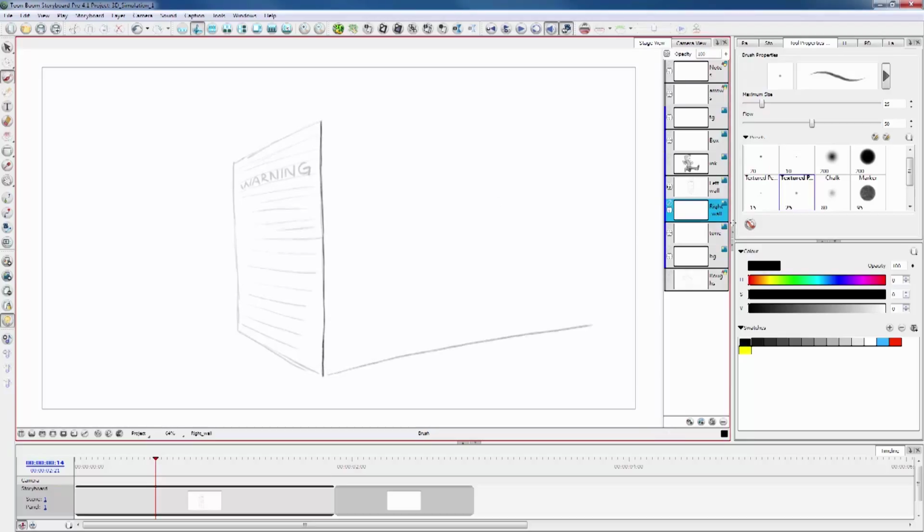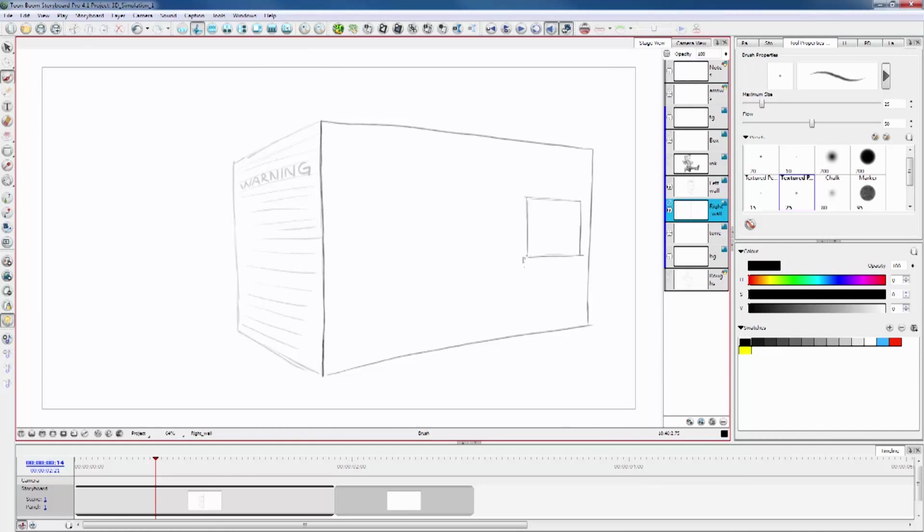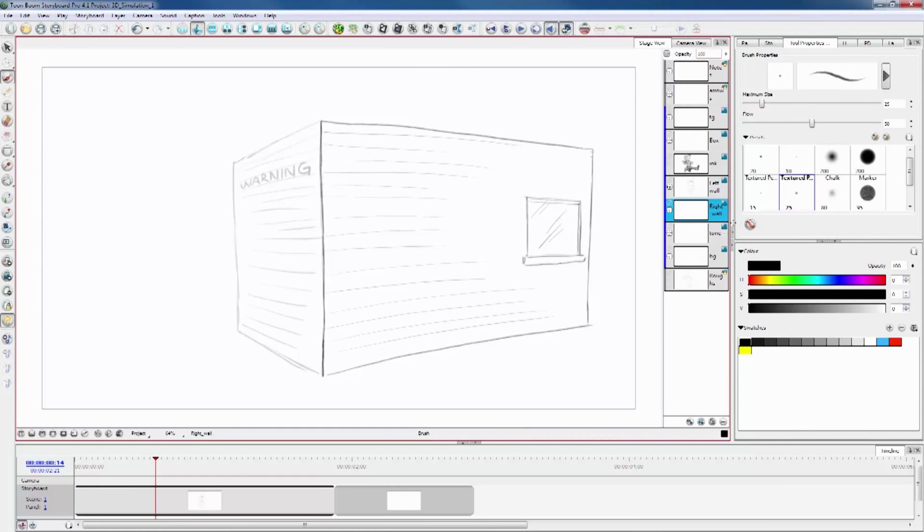Now we're looking more at this one, so there's less perspective on it. We'll put a little window in down here with a sill on it. You can see through it a little bit here. Let's put a few signs of bricks in here just to break it up, give it that cool, fun look.